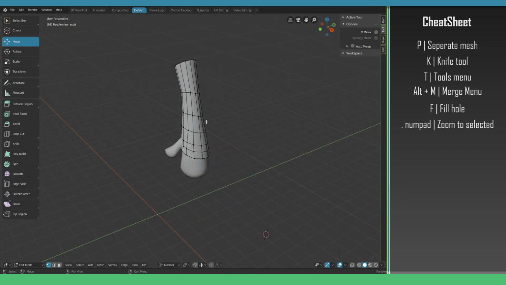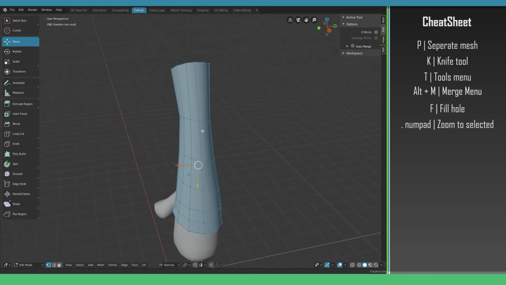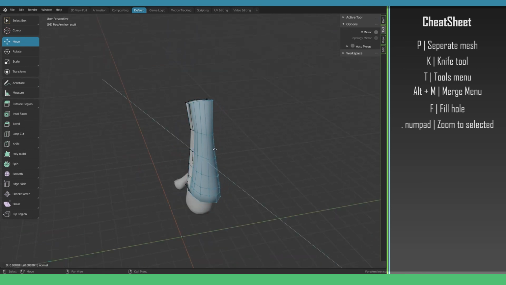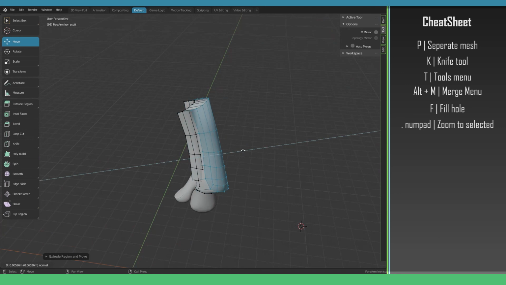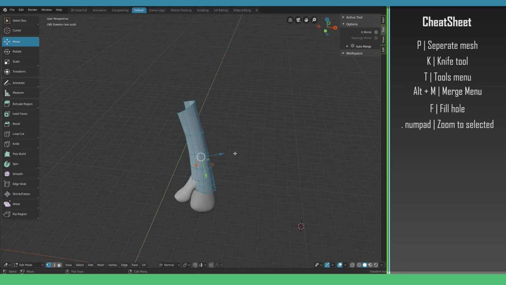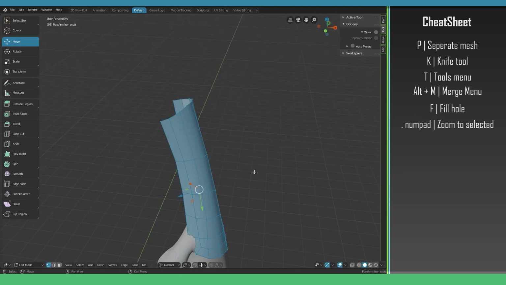We want to give this mesh a little bit more thickness. You might think we can just extrude it. You are partially true. So we're gonna select it all. And I want to say E to extrude, but you can see if you did the same thing as I did by accident and extrude again and right click, you stack up your vertices. Sometimes this happens by accident. How you can fix this is quite easy.